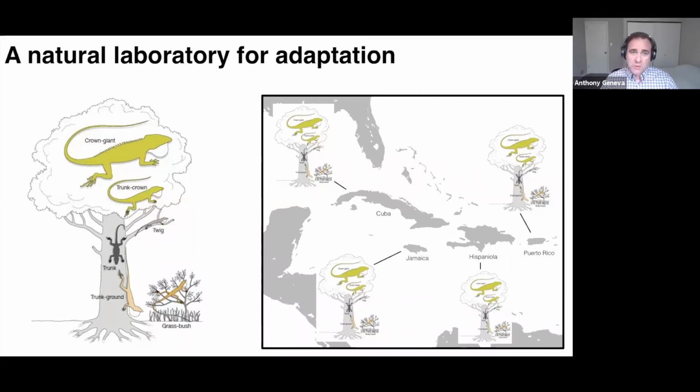And that's important because we want to understand the genetic basis of adaptation. How does adaptation proceed in nature, and what are the genetics behind it? The fact that we have this replicated set of radiations on these four islands allows us to ask the question, do we see evidence of molecular convergence associated with the morphological convergence that we know has happened in these species?